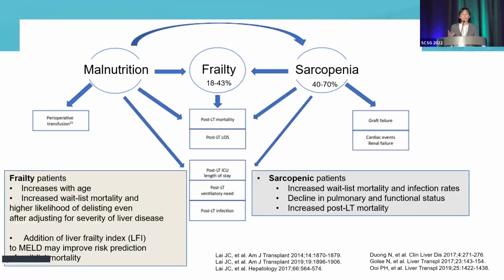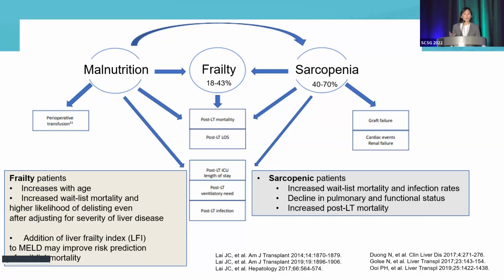So talking about the frail and sarcopenic patients, I think it's worth spending a little bit of time on why these patients should be referred early. Frailty is found to have a prevalence of about 20 to 40, 50% in cirrhotics. I would say that that's even a larger prevalence than those having ascites and variceal bleeding, et cetera. So this is very common in our cirrhotics. And when we talk about frailty, we're really talking about functional decline. We're talking about decreased physiologic reserve, and their vulnerability to health stressors.